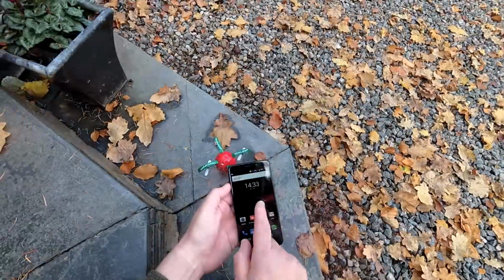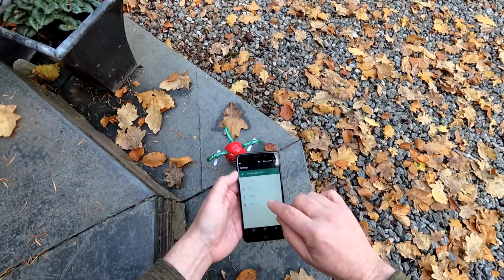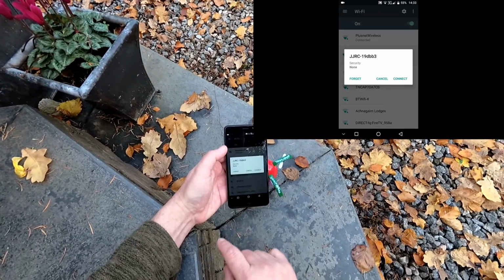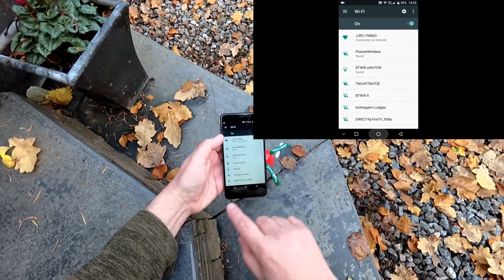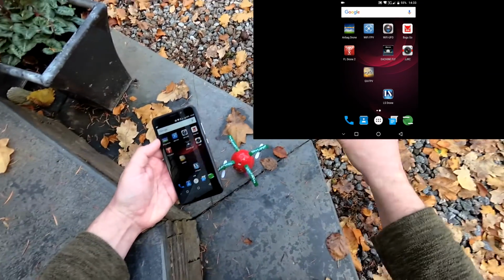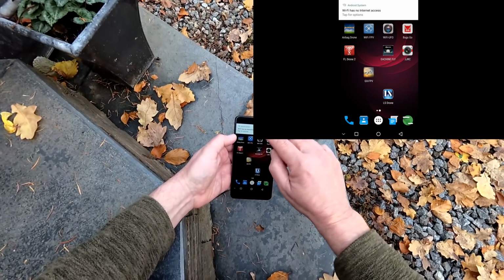So go into your Wi-Fi settings, and I've actually already connected up to this and had a play around with it indoors, but just in case it doesn't do it automatically, no, it won't connect automatically, so just connect back up to it. And then that's basically the quad set up a Wi-Fi hotspot, and we've just linked onto it, so there's no need for internet access, and it won't use any of your roaming or anything. As it says there, there's no internet access either.